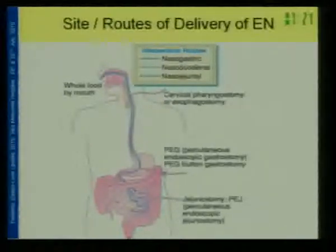If there are motility issues, then I would again want to bypass that and decide where to give. If there are small patients with reflux disease from the nursery, I get calls, and I would rather want them to be fed nasoduodenal so that I'm able to avoid the reflux issues with them.